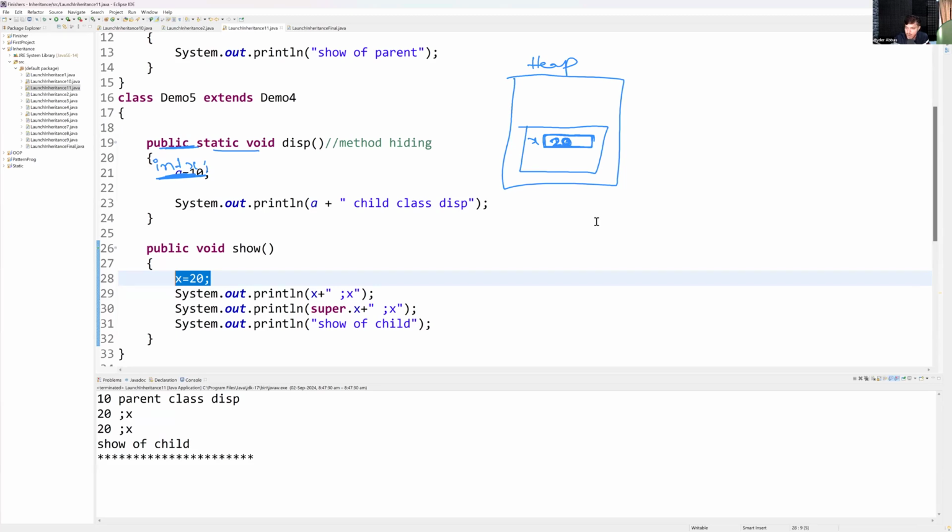That super keyword, whatever I've told, will come into the picture only if you have redeclared the variable. In this case, it is one memory. How many times is memory allocated for X, guys? Only one X is there, and only one value you have assigned. So the output will be the same whether it is super or direct. The super keyword funda is that it matters if you redeclare the same variable in both parent and child. Understanding?